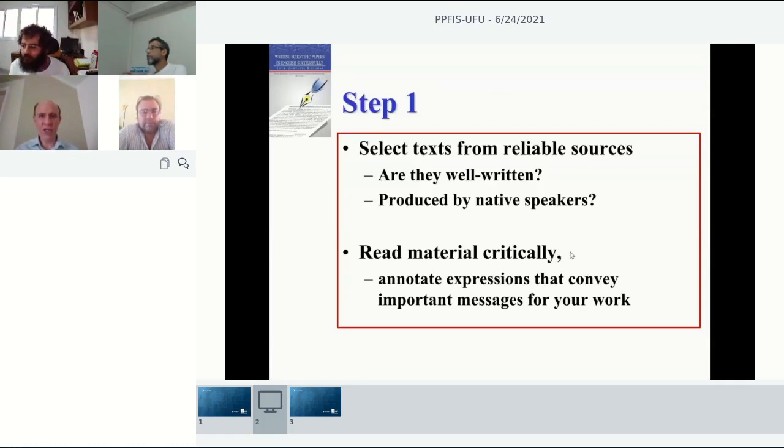If you're reading a paper, for instance, a physics paper, for the purpose of this, you do not have to understand the equations or understand whether the derivation of the ideas is correct. What you have to pay attention to is how things are written. If someone is giving a description or comparing results, if someone is making a definition, how this is done, that's where you have to pay attention. So the first step is select your sources.